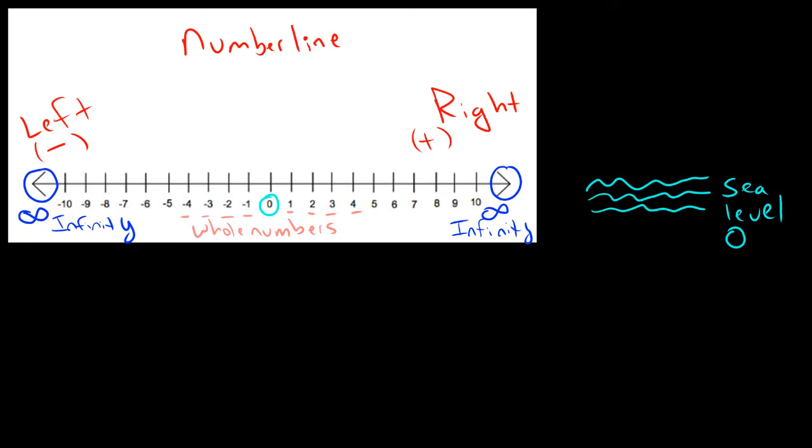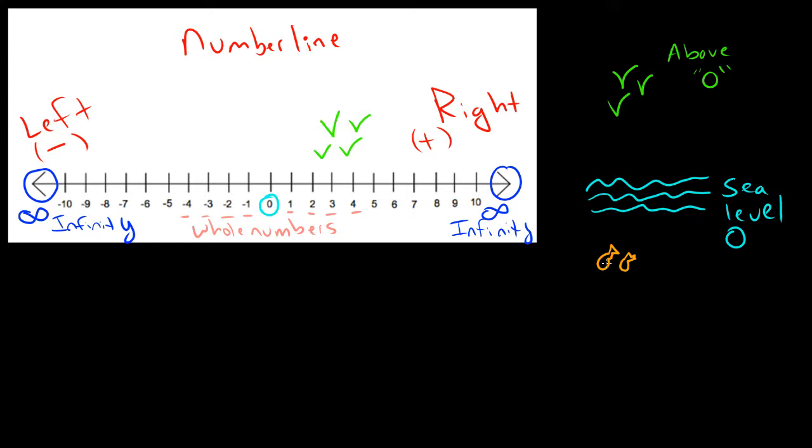Now, if you had a creature that was above sea level, maybe it was a seagull or something like that, I would draw some birds, we would say that that is above sea level, and so that is above zero. It's going to be above zero, which means that these birds might be flying somewhere above zero on this number line. Now, of course, those aren't the only creatures that you might see in the ocean or around the ocean. You might have some fish, for example, that are swimming.